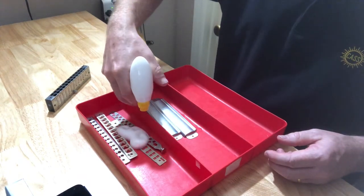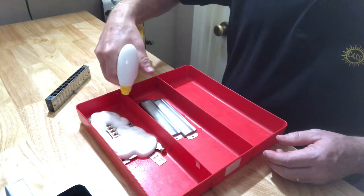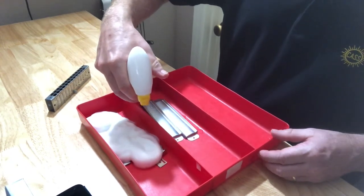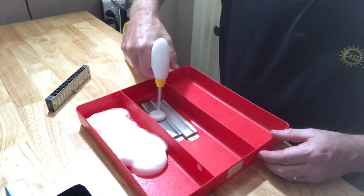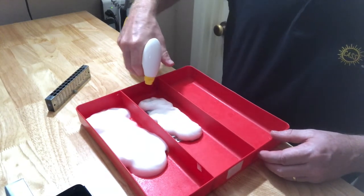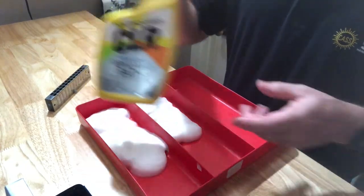in my view for a few reasons. One is sometimes we have little water deposits and moisture deposits that build up on harmonica, in addition to just saliva and dirt. And so this is a foaming cleaner, and so what I'll do is I'll just spray these down real good, and then I'll let them sit.